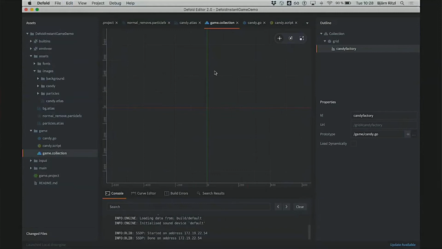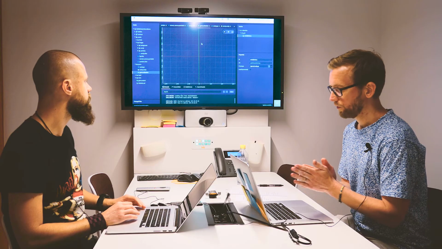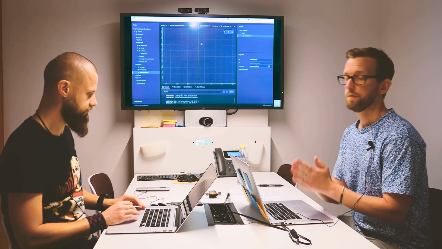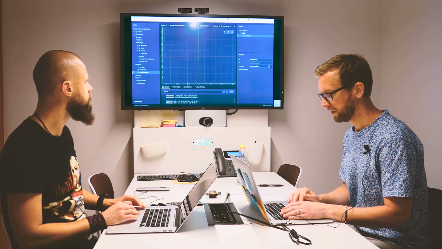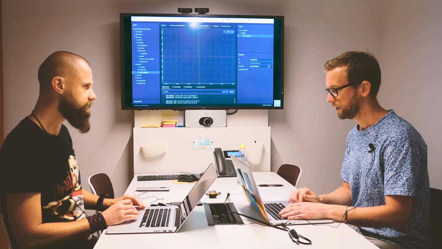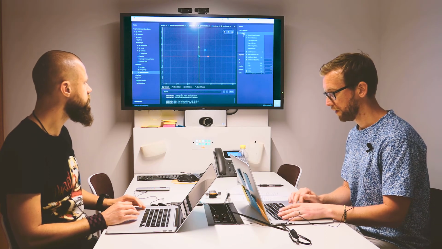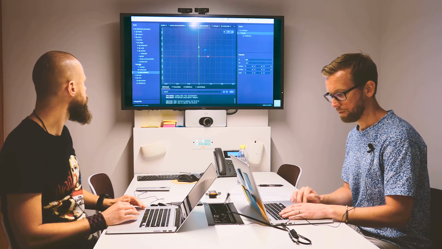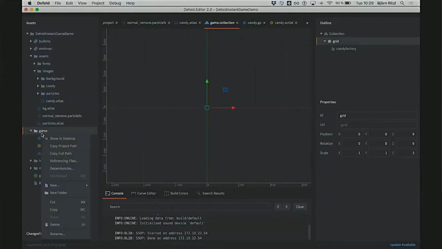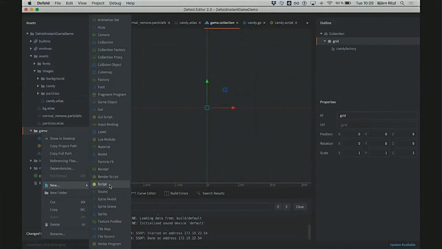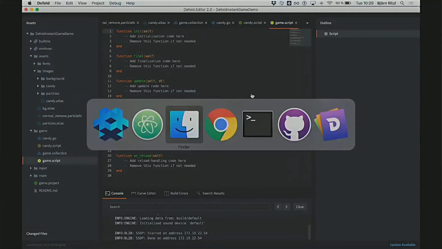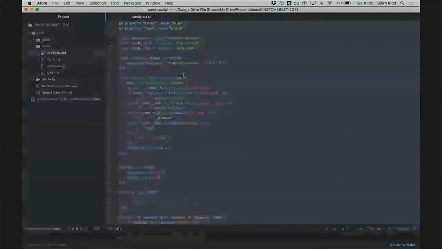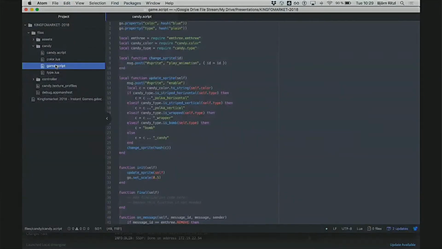There we go. Now we also need a script to control the actual game. So set up the game board, the grid size, and those sort of things, and then start the match 3 engine. So we need one more script. I'm going to call it game. New script. Game, like this. Add some more awesome code.